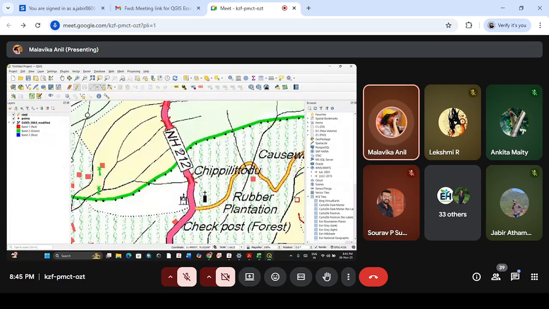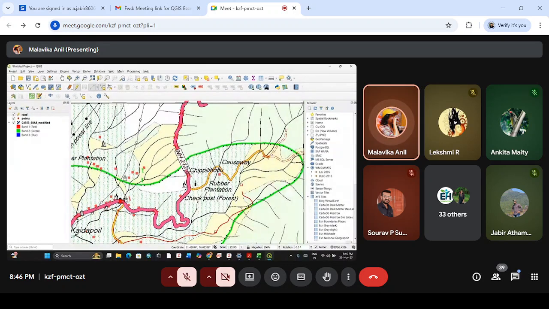So when you zoom in as much as possible, you can get the curvy shape that it originally has. So now I'm just doing it like this because we don't have much time. So I'm just digitizing it like this.